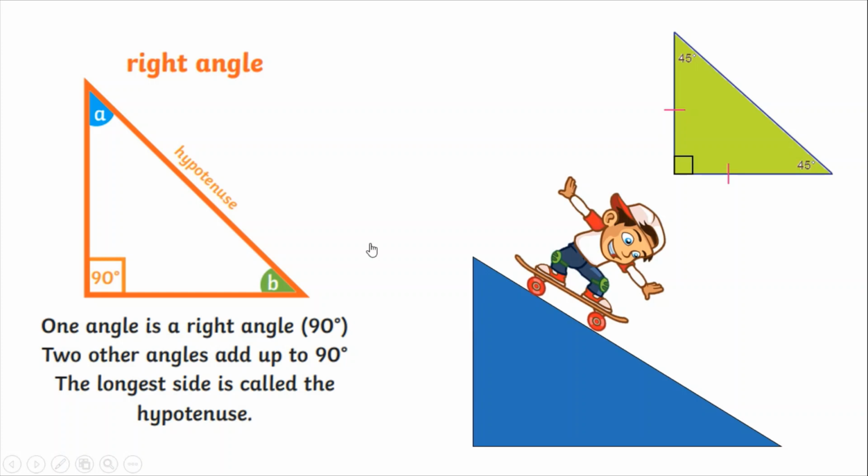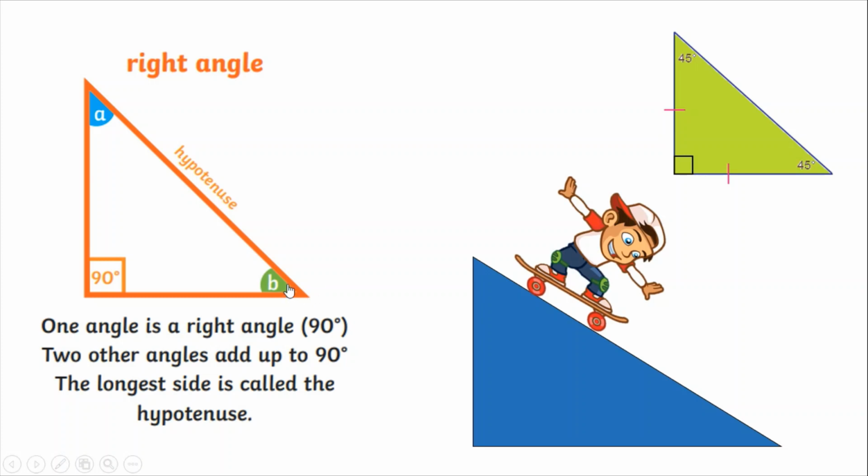You have to be careful because sometimes it's almost a right angle but not quite. But that's what you're looking for. If you're looking for a right angle triangle, you're looking for a right angle, which would be a perfect corner. Now, there's a really fancy maths word I'm going to teach you here, and you absolutely don't need to know this, but it's pretty cool, so I'm going to teach it to you anyway.